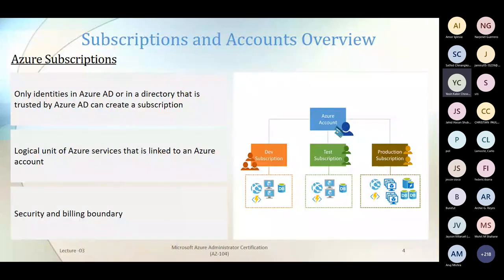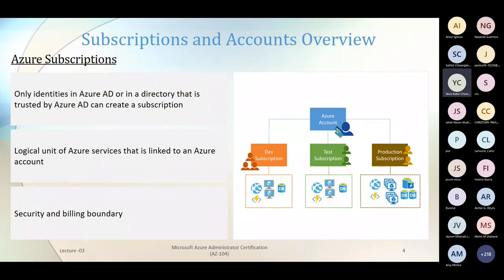So now you make three types of subscription: one development subscription, another test subscription, another production subscription. Each subscription uses different resources. So you can do one account and different subscriptions. Why is this needed? Why do we need it? We could do one subscription and make this one resource manager or group manager.